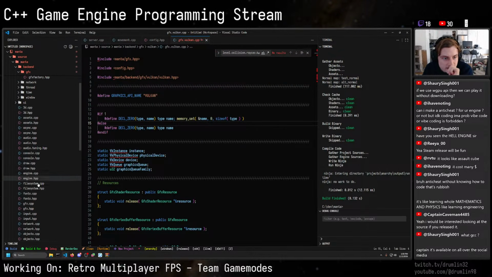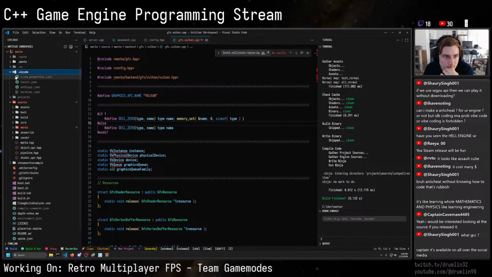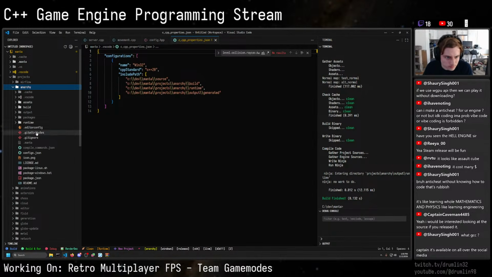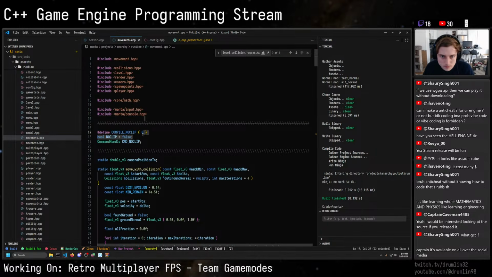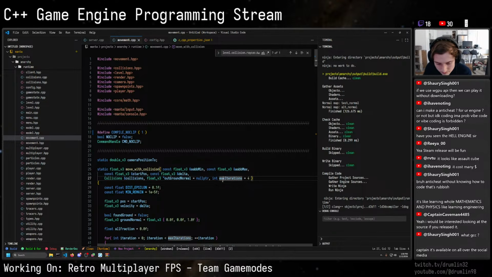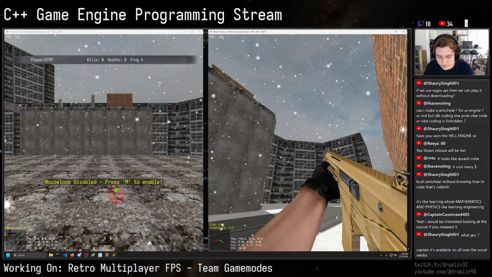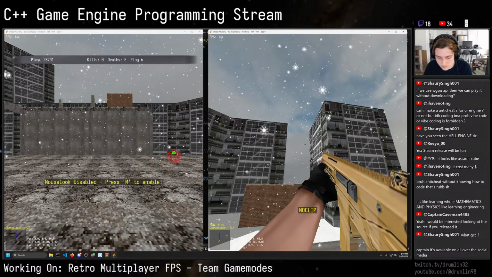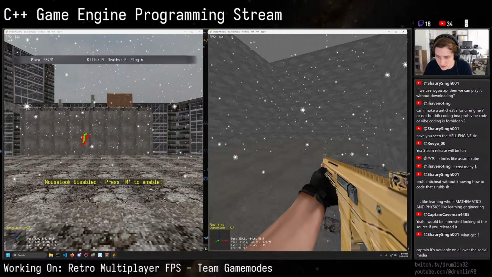All right, let's see. Where is the project source code? Let me turn no clip back on. Yeah, so I have this problem with this level where the snow clips through the building.